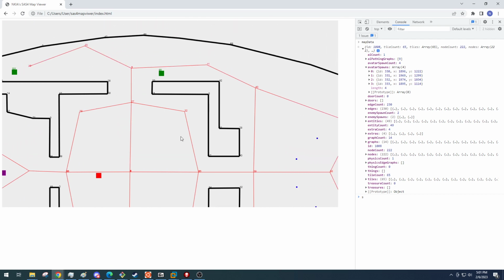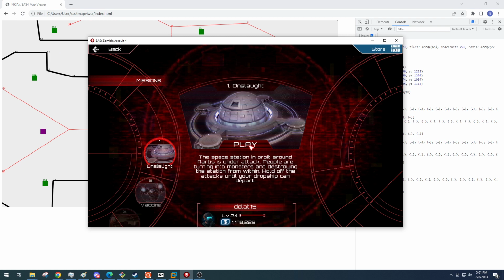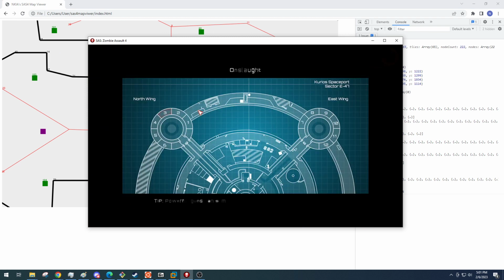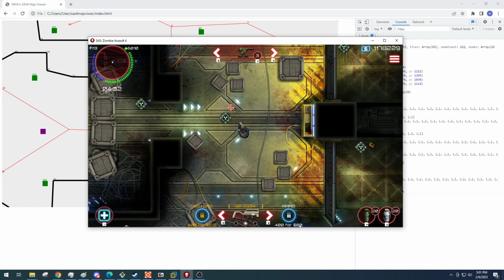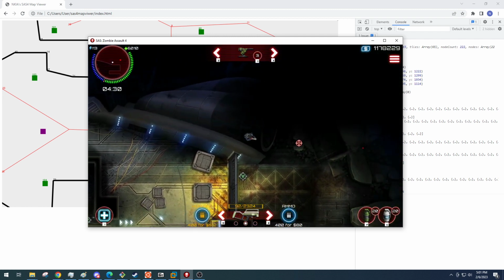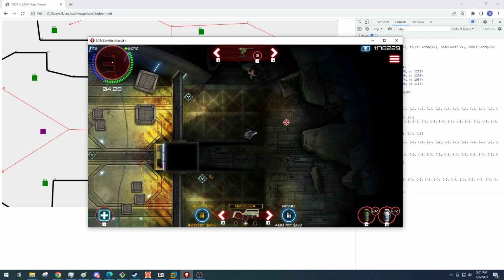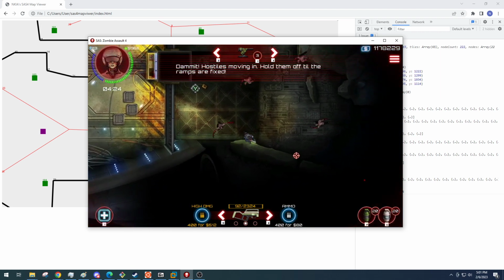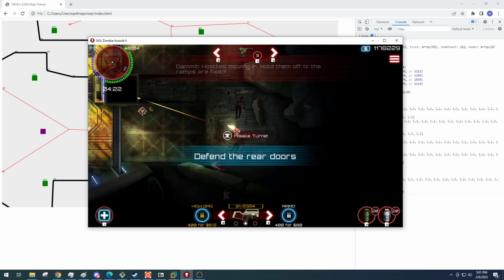So yeah, actually showing this off in some gameplay. Here's my modified Onslaught map. I wanted to do something more interesting, like move a crucial entity somewhere, but as you can see, I do not collide with the walls. I do collide with these because these are different than walls, and there's other things here.